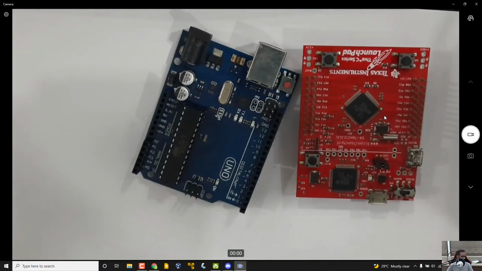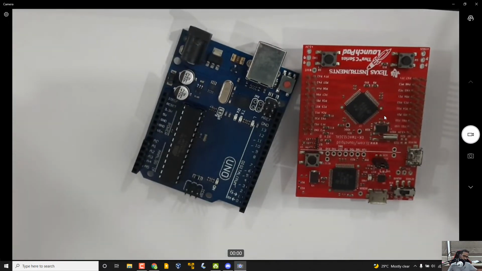I have brought some of the boards that I already have, so we will have a discussion about them, how to program them, and how to connect a circuit from these boards to the robot. All these things we can see in this session.